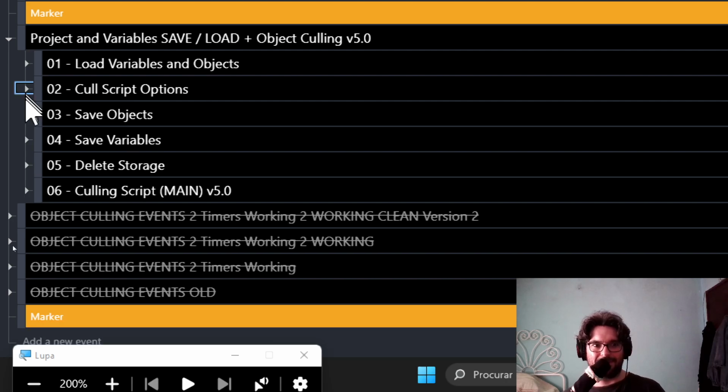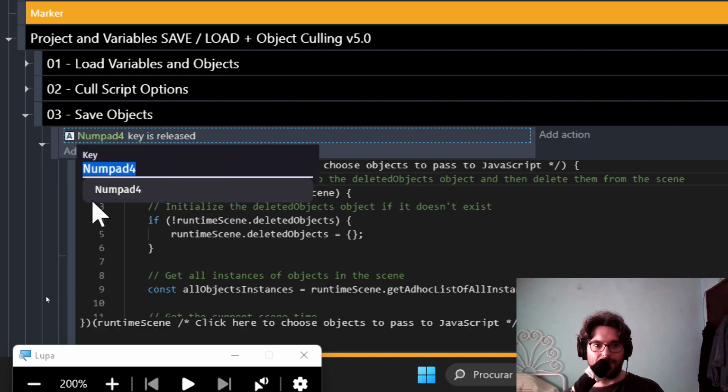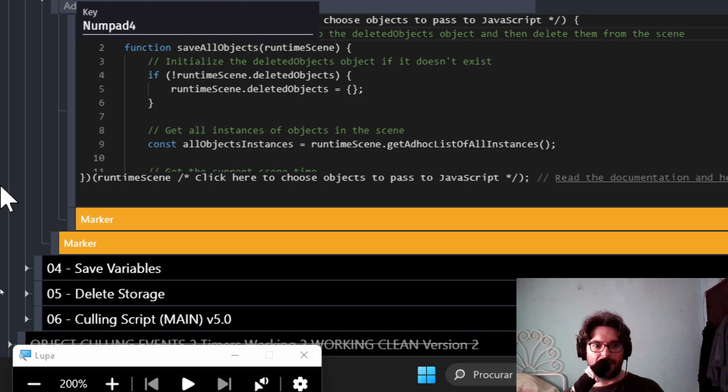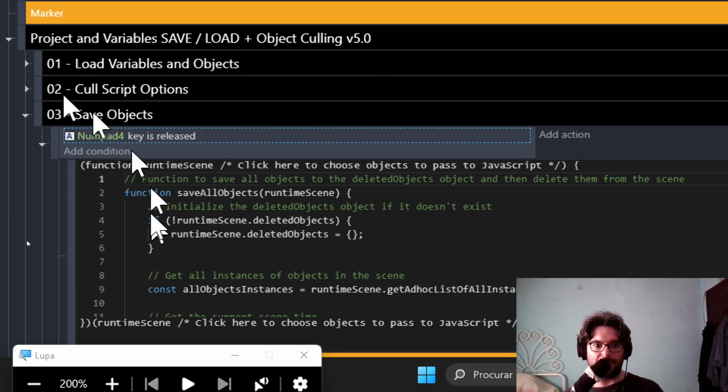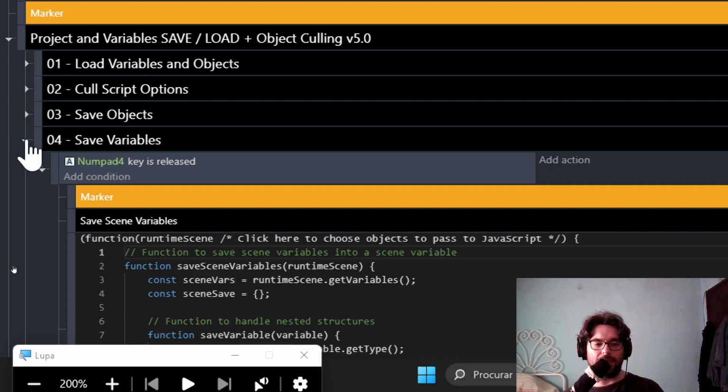I mean, you don't need many options to work with this. Saving objects. So this is the button that's going to save all your objects into this magical variable. If you want to change the saving key, you do it here first, and this one is just a key and a script, and then you need to make the same key here.